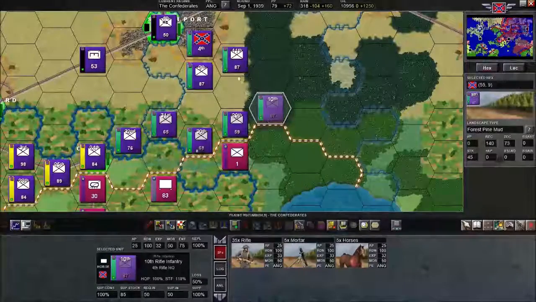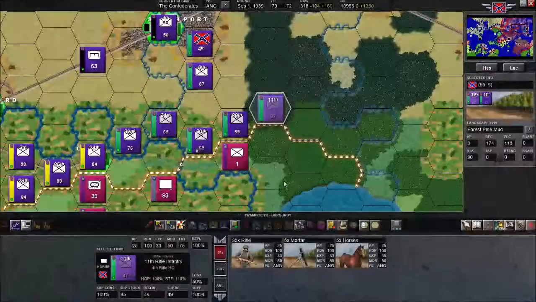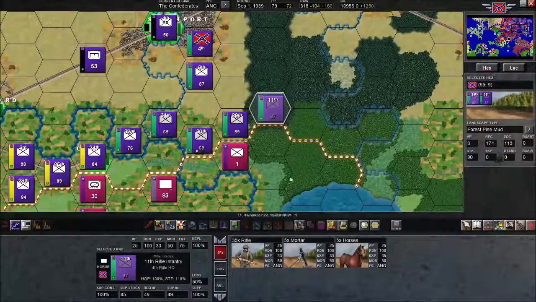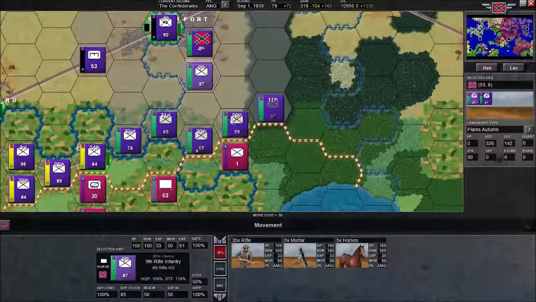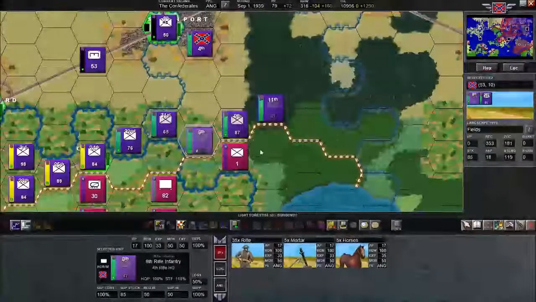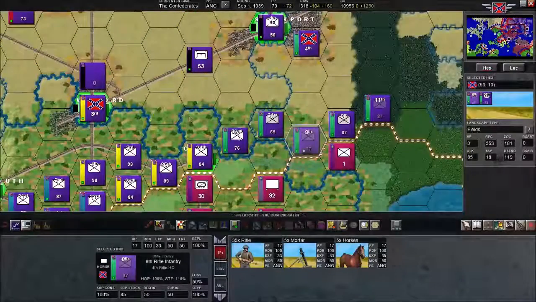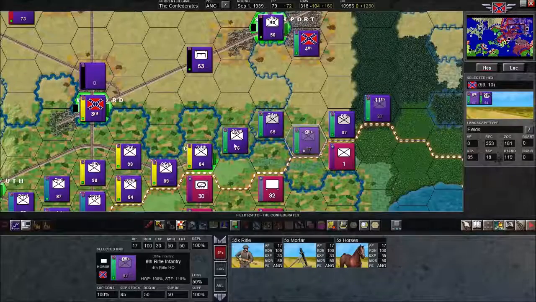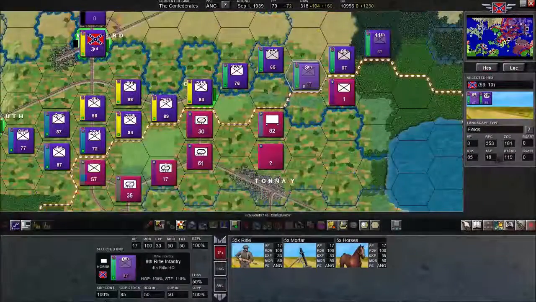Let's move some guys down into this forest here. We need to get our way down in here and cut something off right down in here. Move there. Alright, Miller's army's on the move. These guys, we're going to hold them right where they are. They're right behind this river, so they are in a very good defensive position right there.